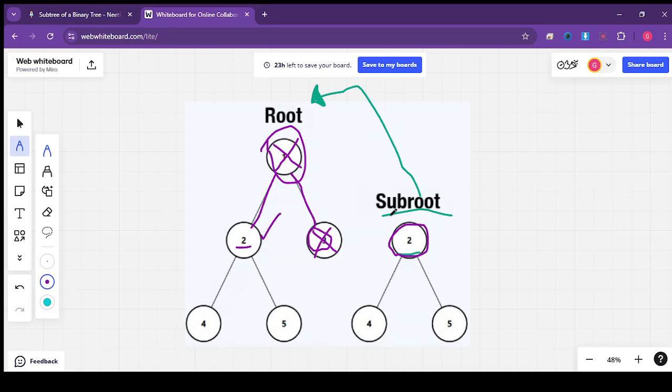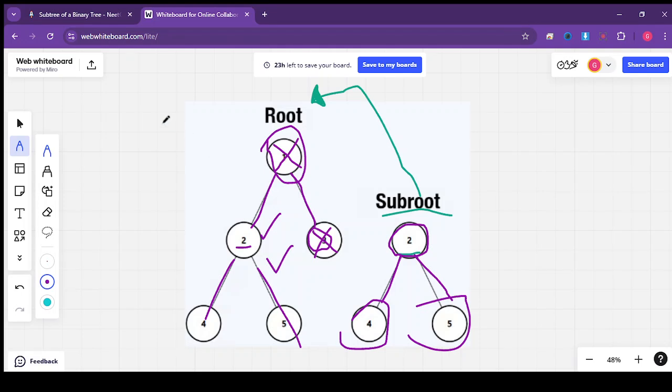At that point, we need to compare the structure here. This has 2 values going left and right, with a value of 4 on the left and 5 on the right. So we go over here and do the same. That's the case. If these two trees are given to us in our function, we can say, yes, these values are correct, and we can move forward. That's the logic of what we need to do.